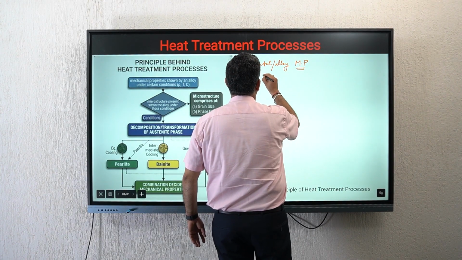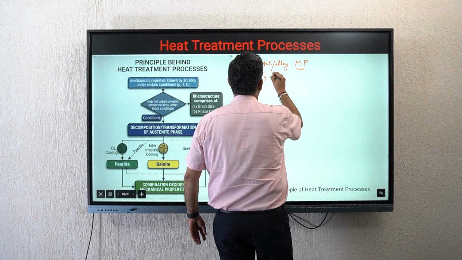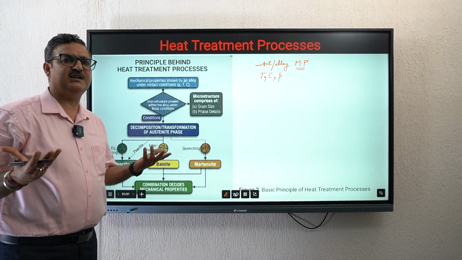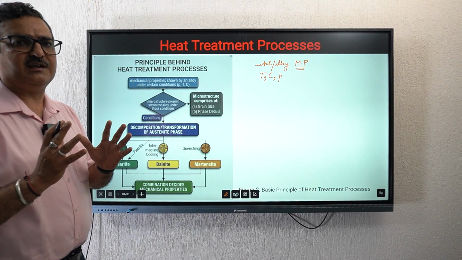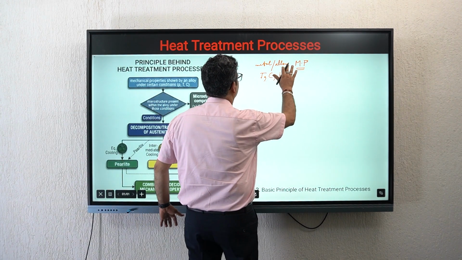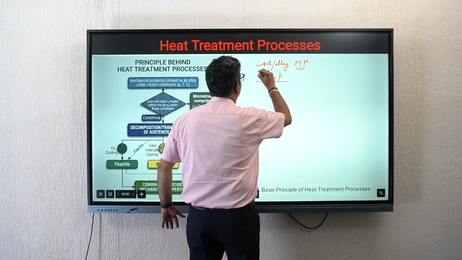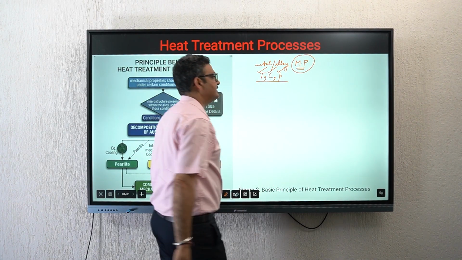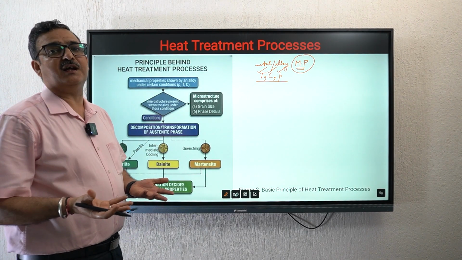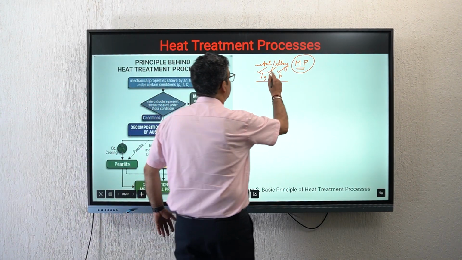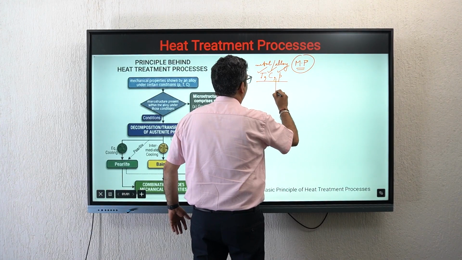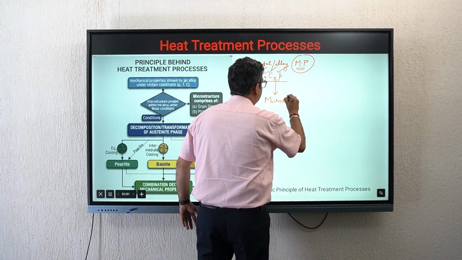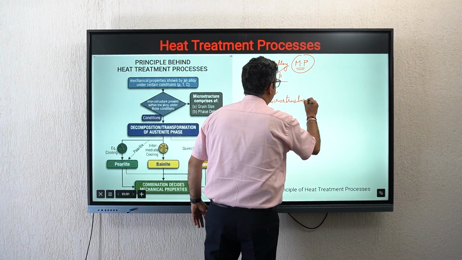And what do conditions mean? It would be at some temperature, the material system would be of some composition, and the material system would be subjected to some pressure. Pressure generally is atmospheric pressure until and unless some specialized things are being done. So whenever any metal or alloy system is present under some conditions of temperature, composition and pressure, it is showing some mechanical properties. But why is it giving you those mechanical properties under those conditions? Because under those conditions of temperature, pressure and composition, your metal or alloy system contains some particular microstructure in it.